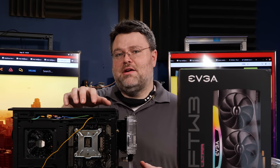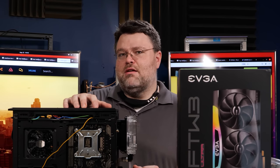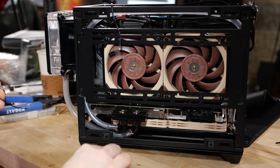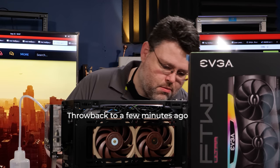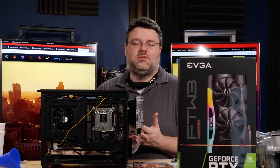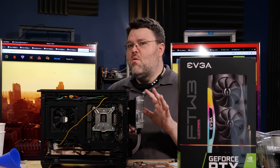The ASRock Z590 motherboards have extra VRM fans for insane workloads, but I don't think they'll be needed because of all the airflow from everything else. Air comes in the side and bottom and exhausts out the top — best possible scenario. The tube fittings I'm using are compression fittings secured with zip ties. EK sells cable clamps for those, but you can order them from China for about $1.25 each and they work fine. That bought me a few extra millimeters when mounting the video card.